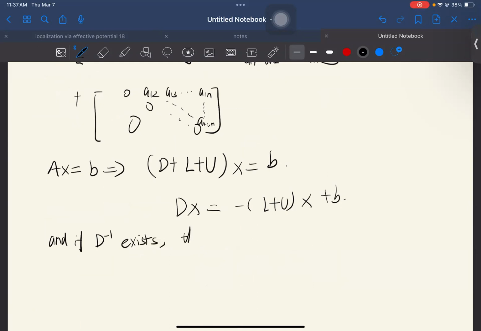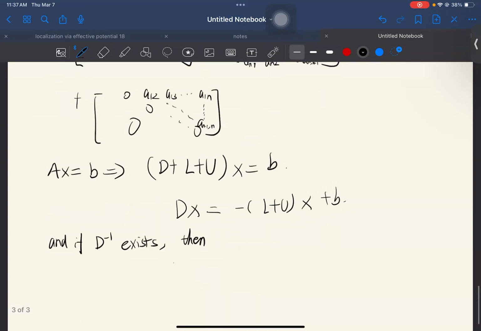If this inverse exists, we can multiply both sides by it. We have D inverse on the left-hand side and D inverse on the right-hand side, and then X equals D inverse times (L plus U) times X, plus D inverse B. As you can see, these are the same steps as above: we are solving for X from the equation AX equals B. But you cannot stop here because we don't know X at the very beginning.